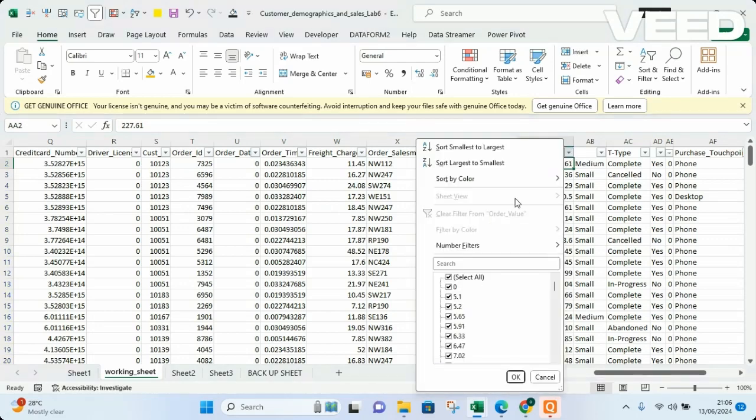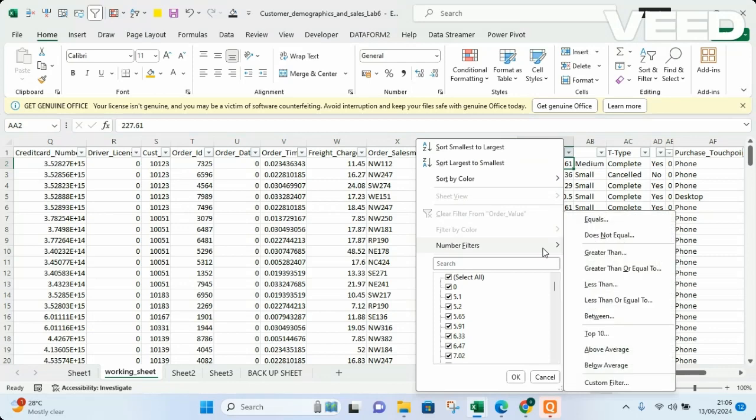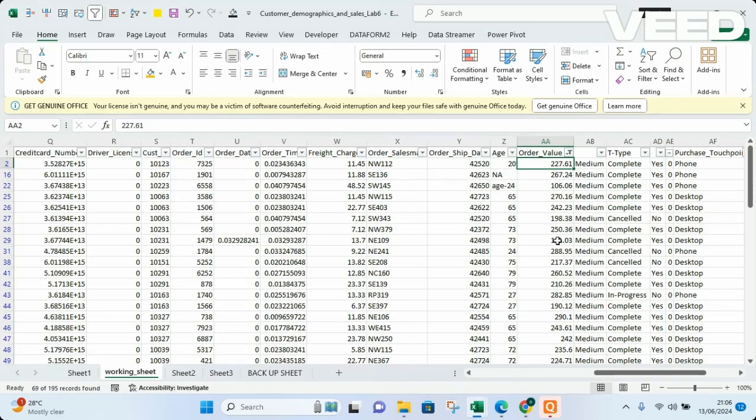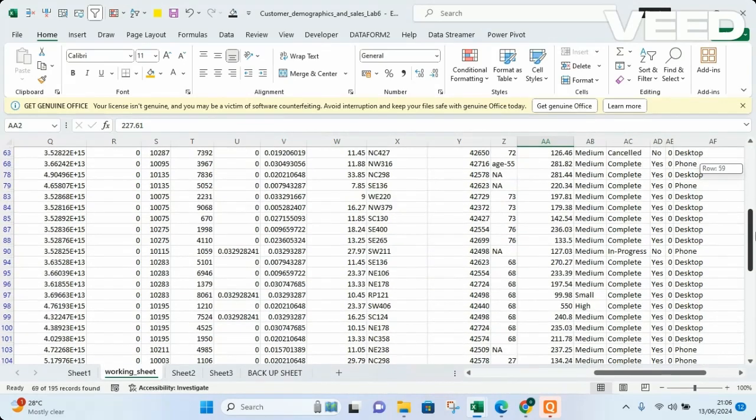Let's do another example. So let's combine two options now, or let's say above average. Let's see the customers who paid above average. So let's do this. You can see now all of these guys here paid above average.